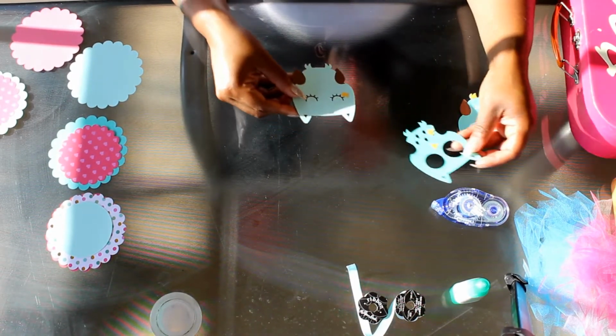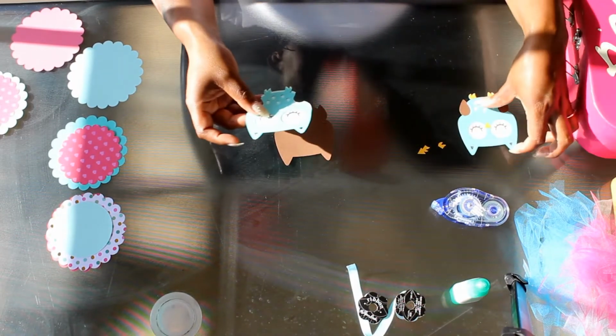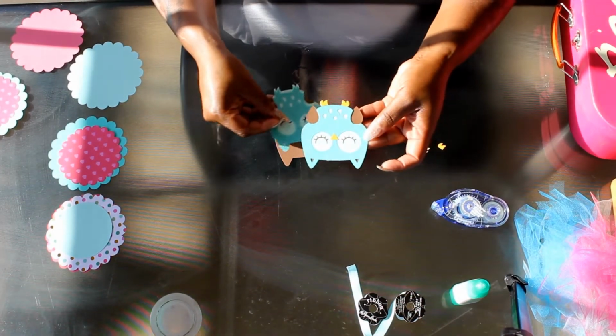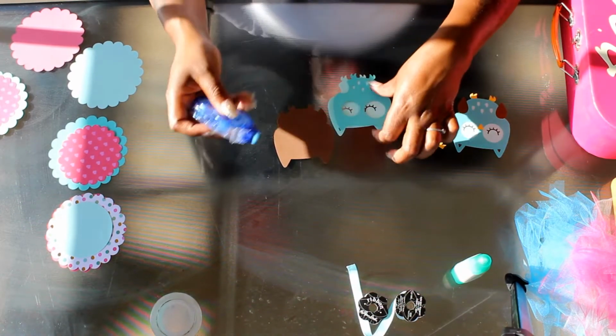Now this is one of the owls that'll be going on the end of the banner. I used my Create a Critter cartridge. I used the first one. And these are just the layers. I do have one that I've already done. I already had it put together, and then I'll show you how I did the second one. And I will be using my Tombow adhesive tape runner. I'll just do a simple layer of that on the back.